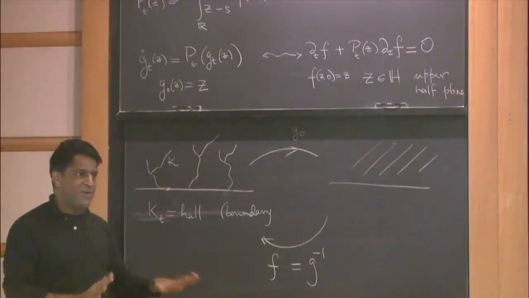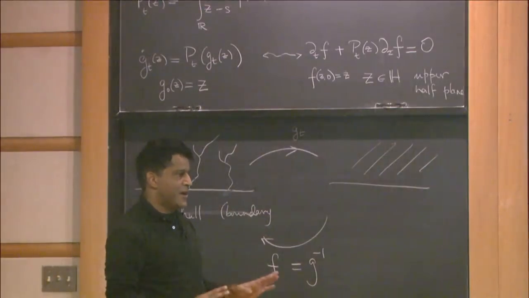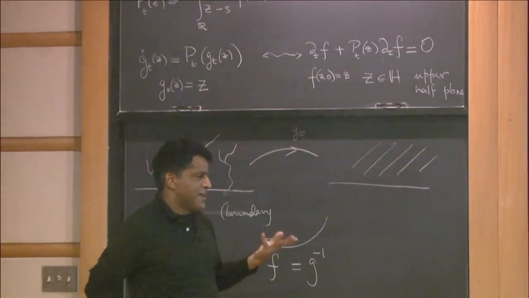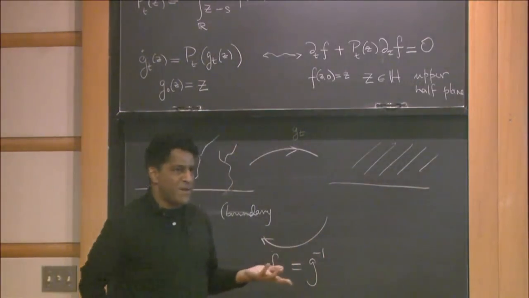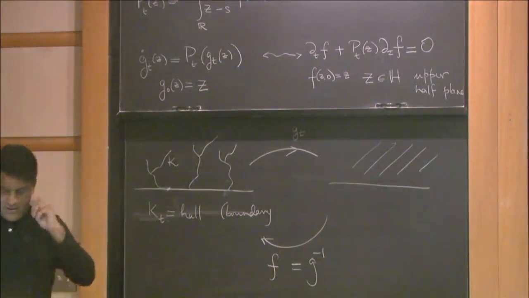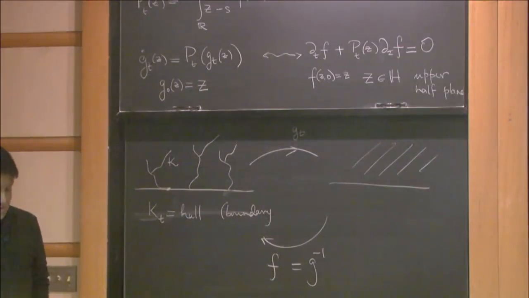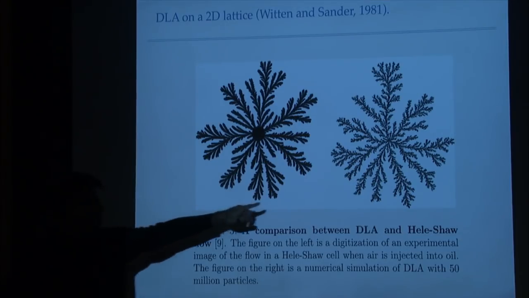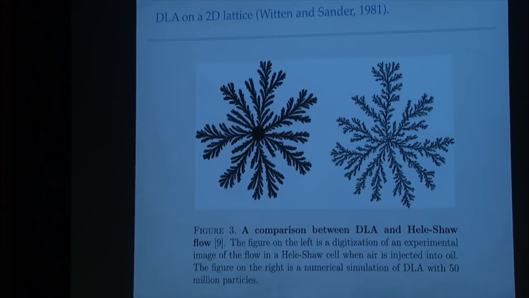So at some level, I'm doing a very classical problem, which is how do I find interesting conformal mappings? And what I mean by interesting is really coming from statistical physics, in particular, two famous models in statistical physics. So one of them is this one. These are two images which I stole from some paper on the web.